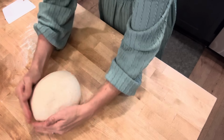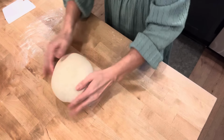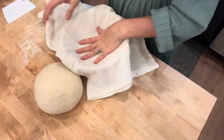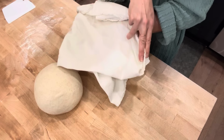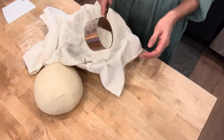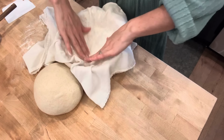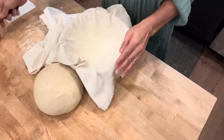So you just keep going like that. And then I just let it sit while I get this basket ready. So I just fold like this, and have this to put over it. Then you don't have to have that, but I like to have that. And then what I do is sprinkle it very liberally with flour. That way it won't stick to this cloth, because I've had that happen already and you can almost not get it off. So you just spread a rich amount of flour all over.